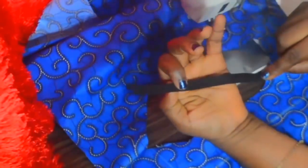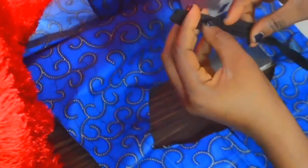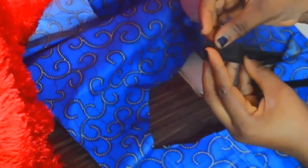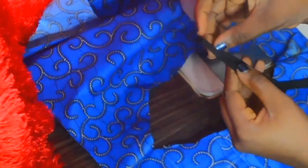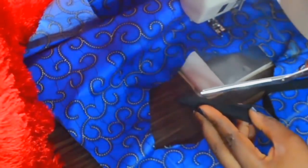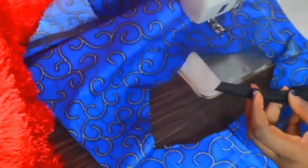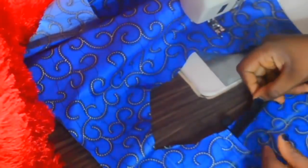Now lastly, I would show you how to bias with a normal regular bias tape. Now looking at this bias tape, you can see it already has these guidelines to follow when sewing. It already has this fold on both sides. You have this fold here, this guideline here, and you also have it on the other side.